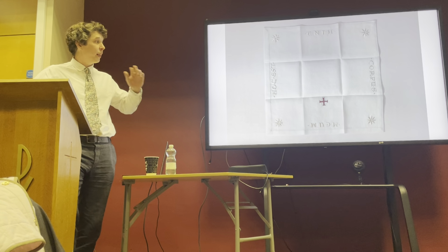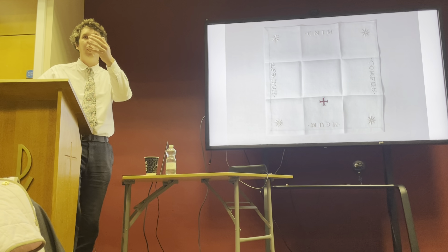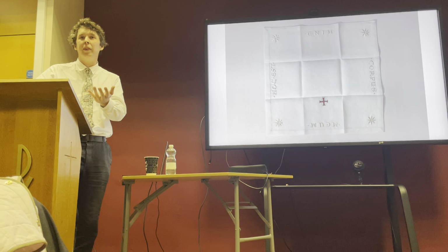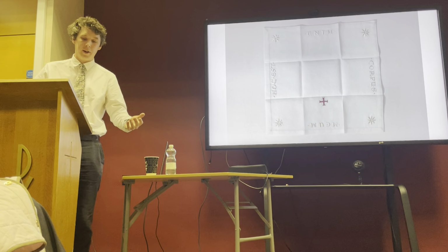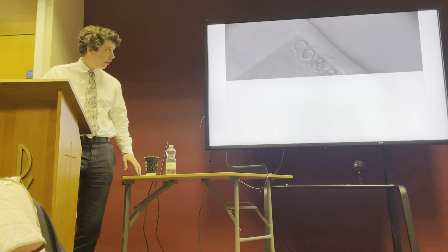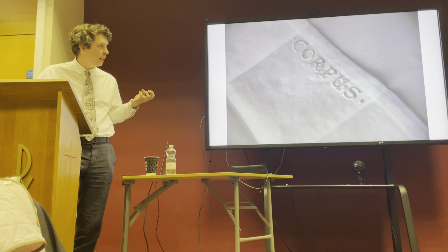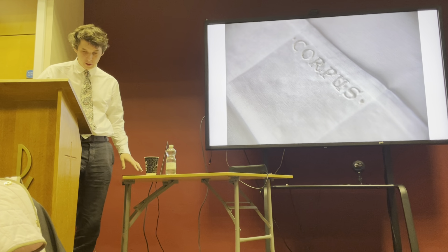And there are also, within this, even practical considerations. So the cross on the corporal, I think I'm right in saying, I could be wrong, is often off-center. And why is that? It's so that the chalice can sit on the corporal on a perfectly flat surface. So there's this interesting combination of things which are practical and things which are, in a way, unnecessary, you might say. This is a detail of the stitching. I think each letter took about an hour and a half to make from silk thread, and because they're slightly raised, and because silk is more reflective than linen, they catch the light.